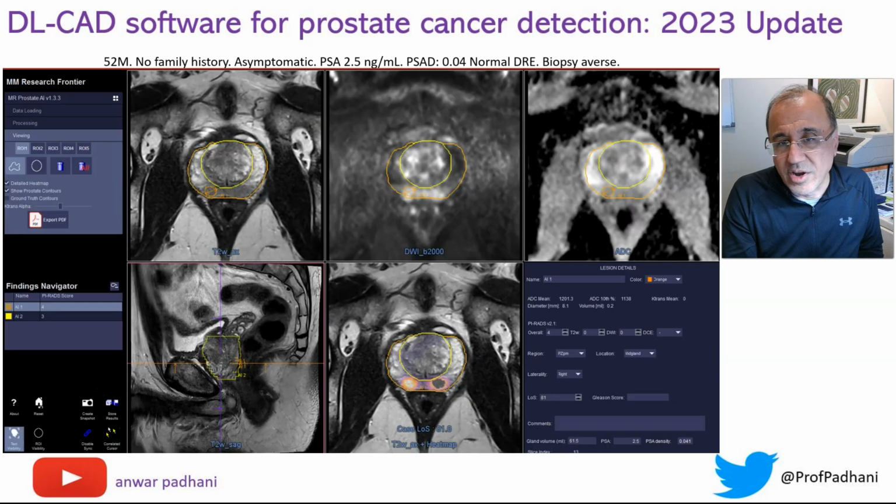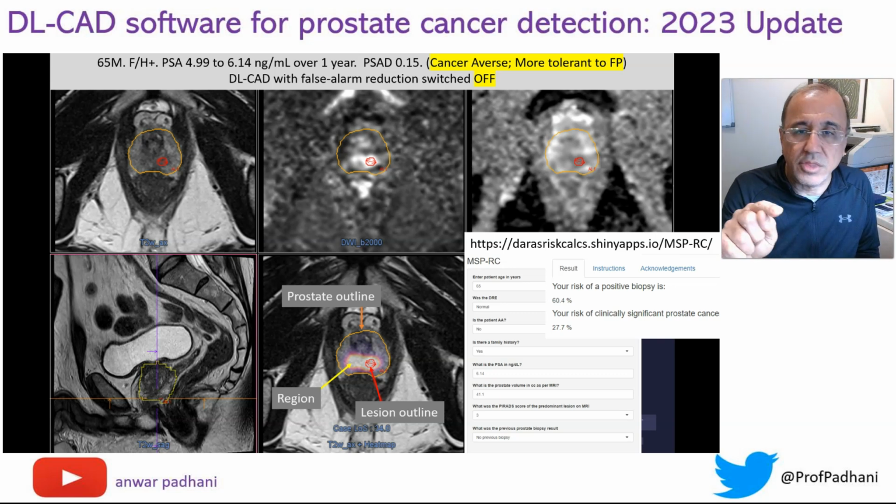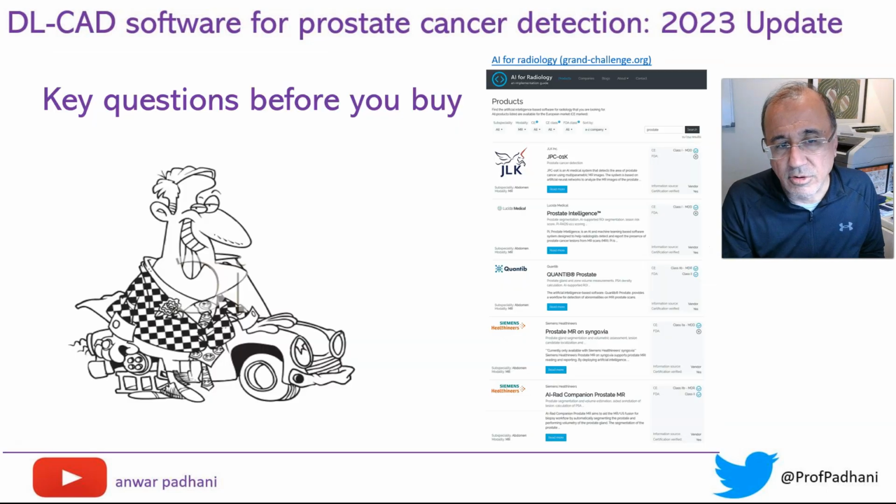If you were to use this software, you would only biopsy that little bit on the right hand side of the gland. Whereas the same data in a different piece of software, you can see highlights a greater area. So a greater area has been outlined. It's rejected the area on the left, but it's outlined a bigger area for perhaps interrogation with biopsies. And this is, I think, more obviously shown in this example, which I've already shown you, where the prostate outline is shown, the region outline is shown, and the lesion within the region is also outlined.